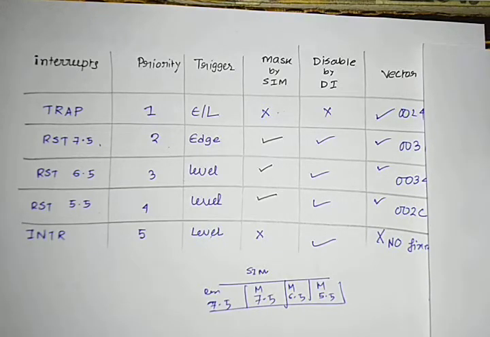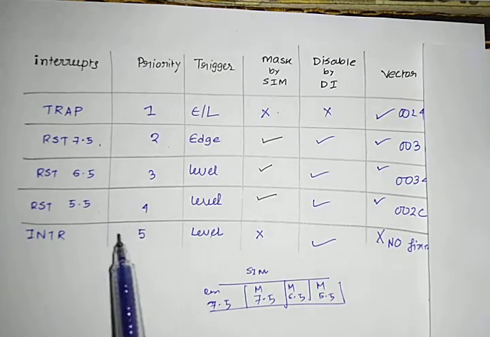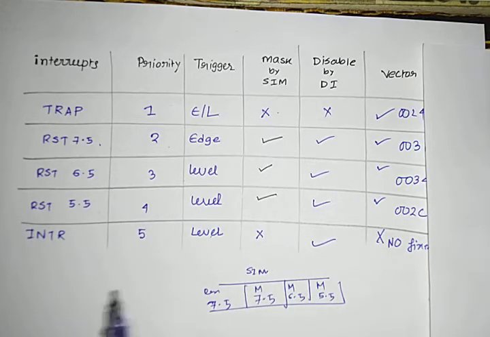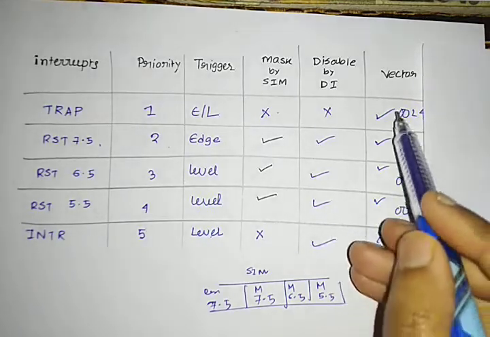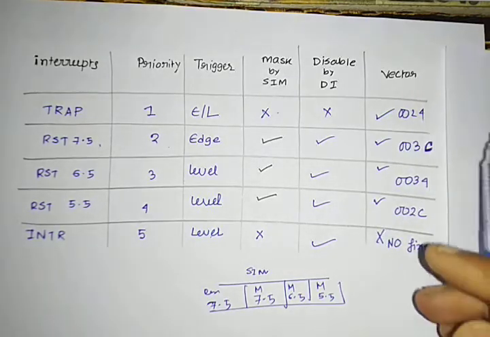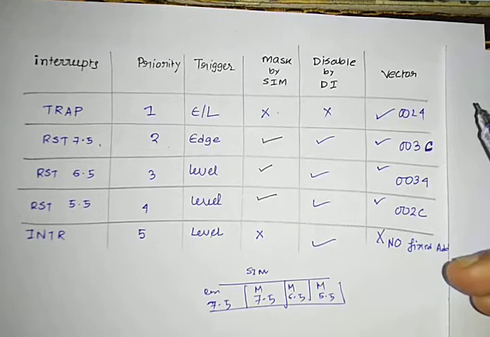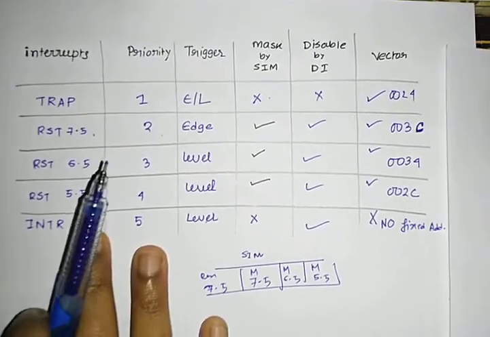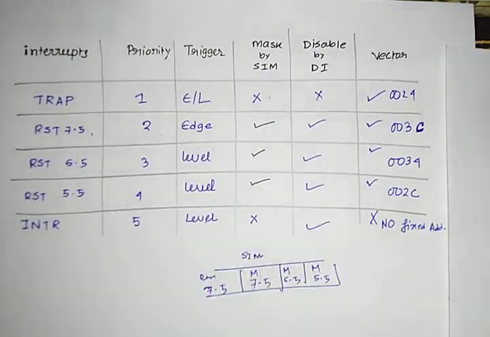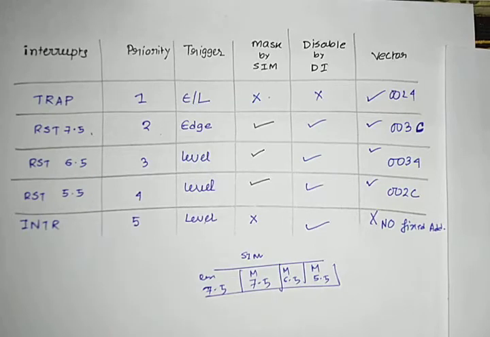And INTR, being the most ignored and the least prioritized interrupt, doesn't have any specific address, it can go anywhere. But these are the most important ones, so they have some address, and as they have addresses, they are called vector interrupts. So all these 4 are vector except this one. These 4 have some unique addresses. Okay, so what are the addresses? I have written them, don't memorize them by heart, there is a reason why the addresses are like this. Let me tell you.